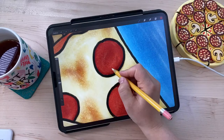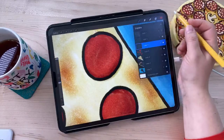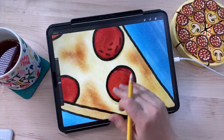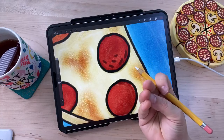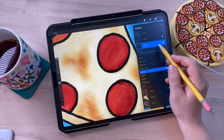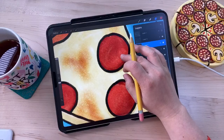So I pulled that color in, and it's the same color, so you can't really see it if I draw. And I could choose a darker color, but there's so many variations in the color of this pepperoni. I just want it to always have the same darkness. This is difficult to explain, but I'm gonna turn on the multiply blend mode. So I'm tapping the N, going to multiply. I'm gonna select that same color, something like that.